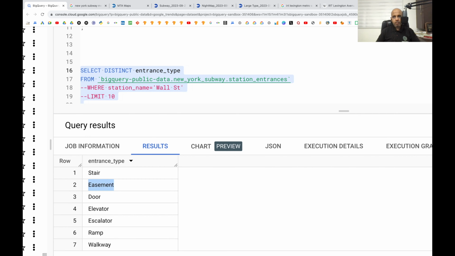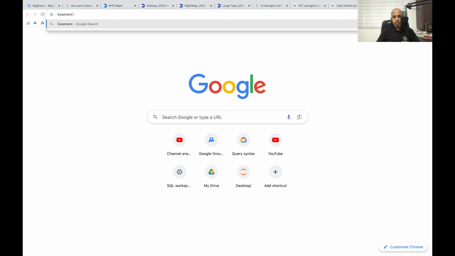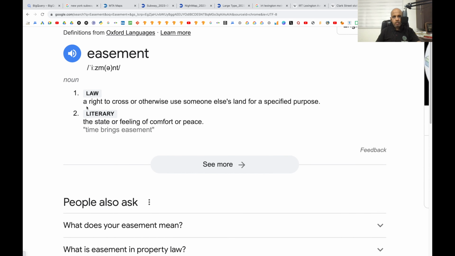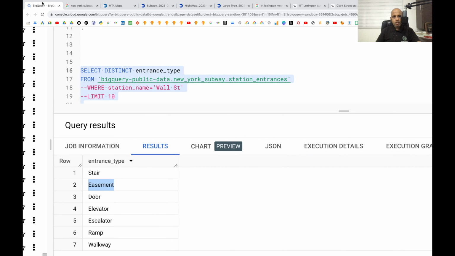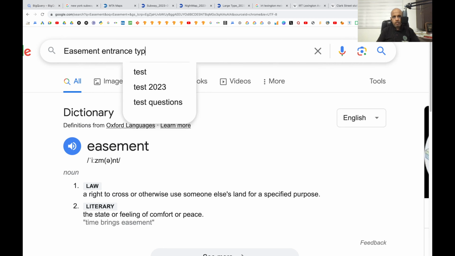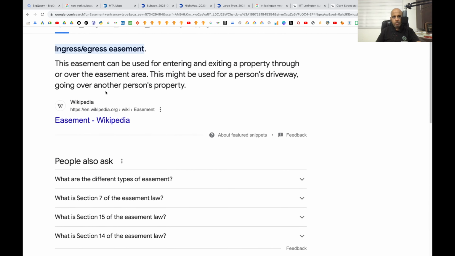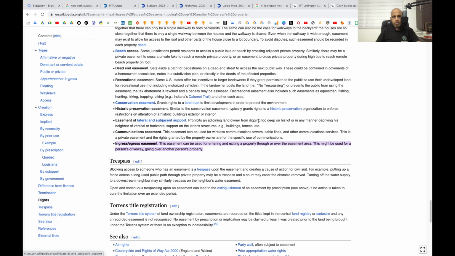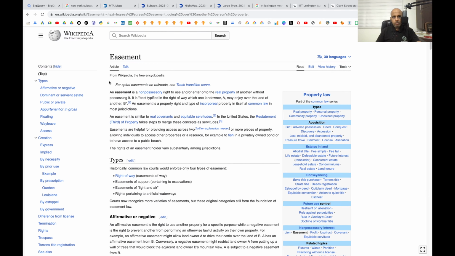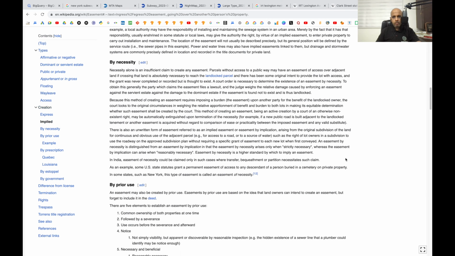Let me check what this is referring to. Easement is... okay. Entrance type. Probably on Wikipedia. Any picture of this?